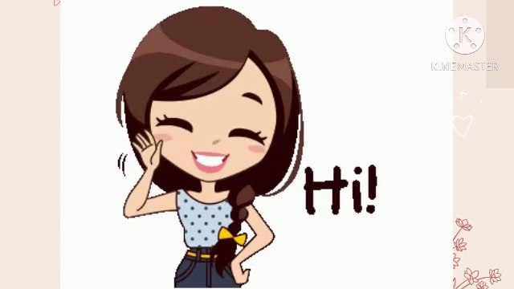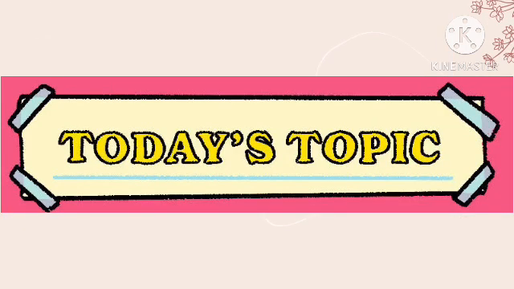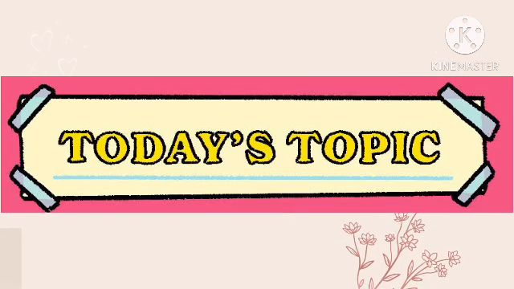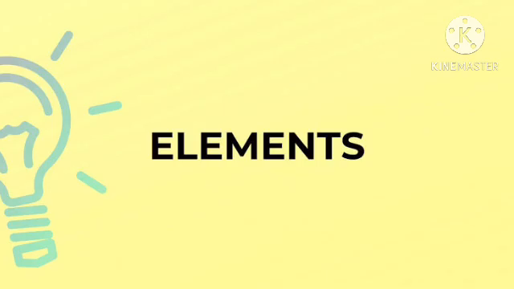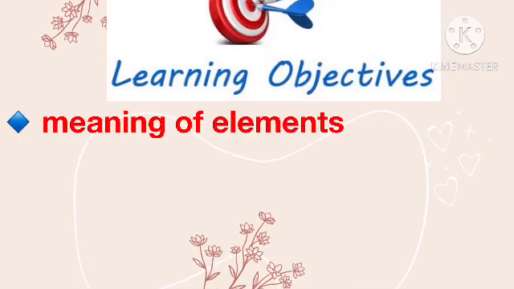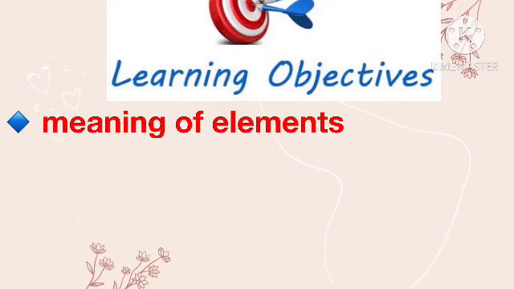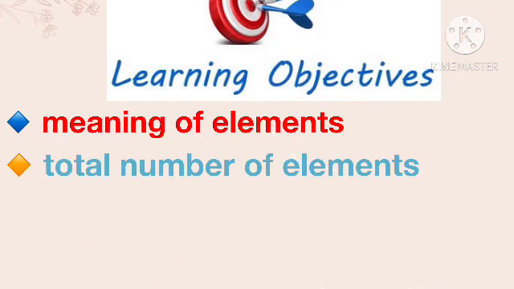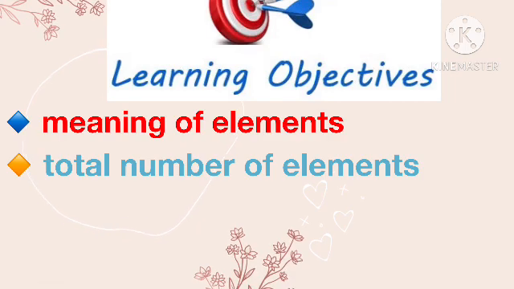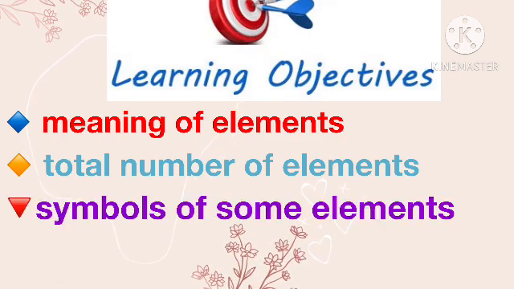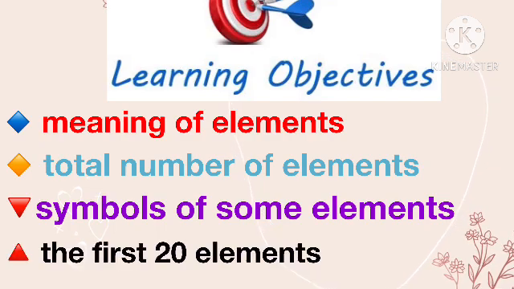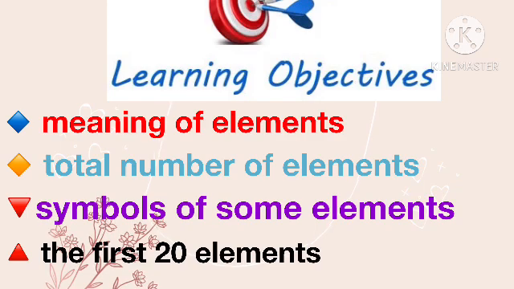You're welcome to class. Today's topic promises to be an interesting one, and it is titled Elements. Under elements, you will learn about the meaning of elements, the total number of elements in the periodic table. You will also learn about the symbols of some elements and the first 20 elements of the periodic table.